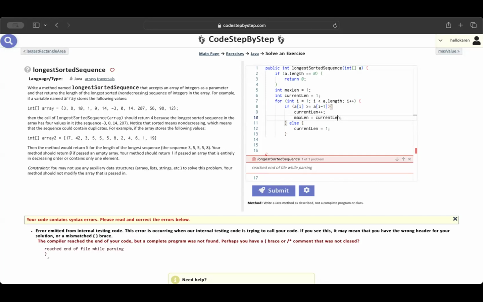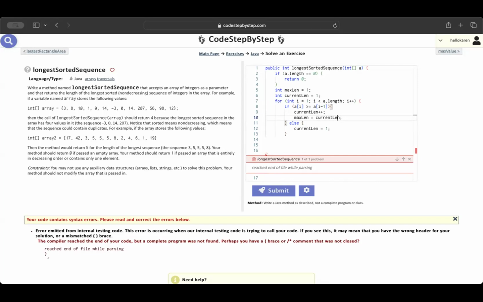So you're close. You don't want to set max length equal to current length automatically. You only set max length equal to current length if current length is bigger than max length. Because the whole point is you want to update max length to be the biggest current length it can be.